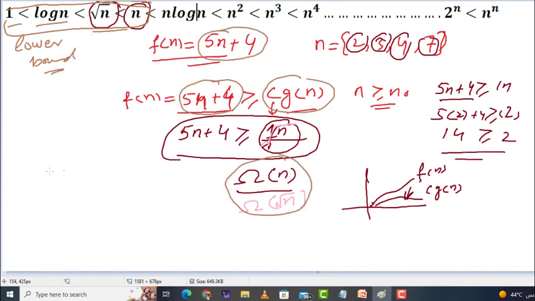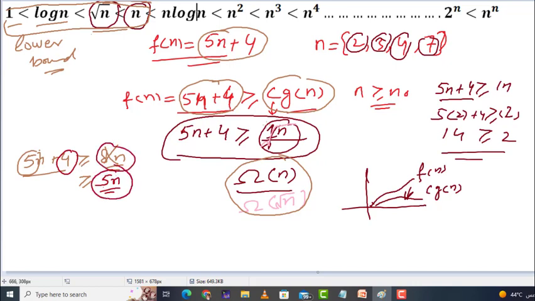But I will again recommend that, for example, if I have 5n plus 4 greater than or equal to, and if I keep 8n here, the condition will be false, because it is multiplied with the n, and here the 5 is multiplied with the n. So this doesn't work. I can write 5n. If I write 5n, the condition will be true because here 4 is always added. So 5n will be more optimized as compared to 1n.